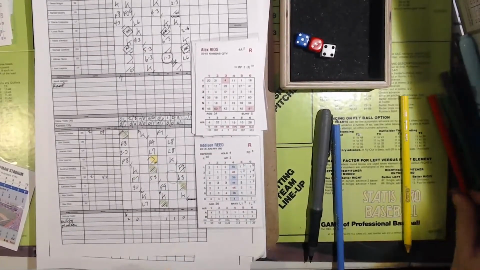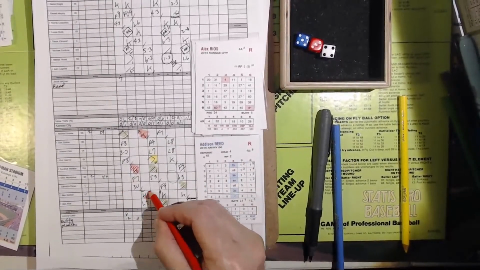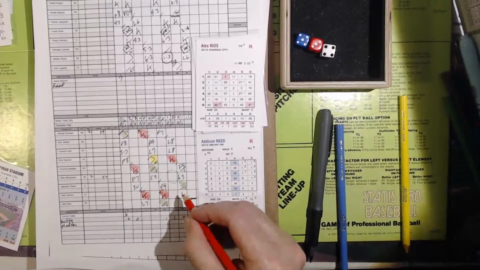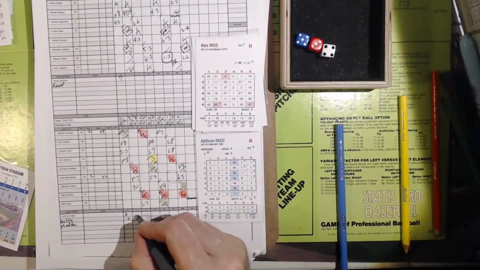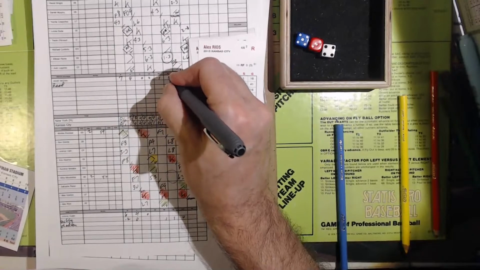Wow. And how many strikeouts? Strikeout 1, 2, 3, 4, 5, 6. Amazing. So 4 hits. No, oh, that's the wrong place. 4 hits, no runs, 1 walk, 6 strikeouts.